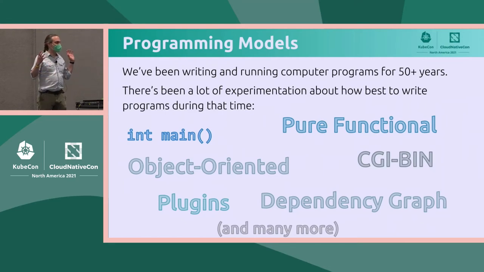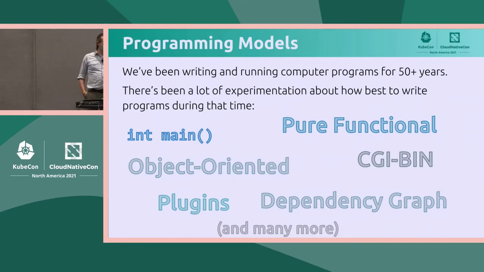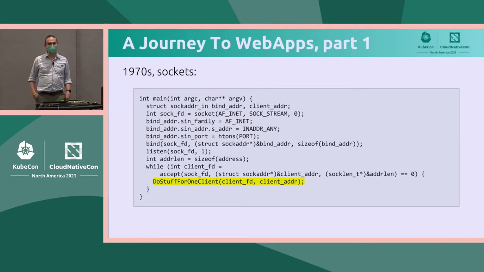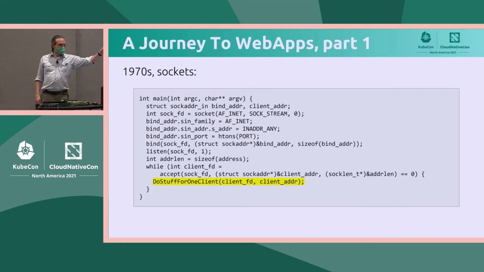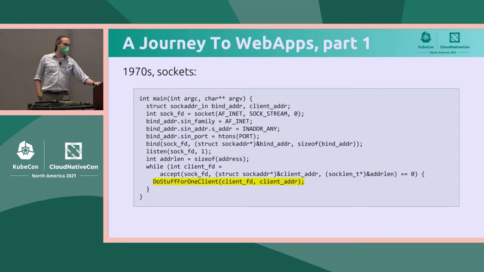When everything started, you started with main. We experimented with functional languages and object-oriented languages, and along the way we figured out different ways to organize our code. We've been doing this for 40, 50 years. So if you were in the late 1970s and you were going to build a network service, you got all of this setup code to write before you actually got around to doing anything interesting. And then it was kind of painful, because you had to worry about buffer overflows — and yeah, maybe C isn't the greatest language nowadays.